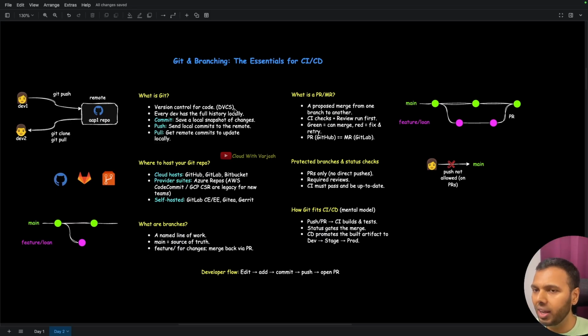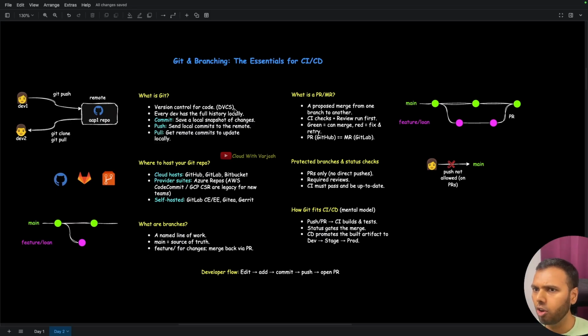Why are we calling it distributed? Firstly, because you have the entire code base on your laptop, and then you also have a code base somewhere remote. Varun, why do I need the code base to be remote? Because what you want is collaboration, reviewing, and CI. We will come to CI later, which is continuous integration.